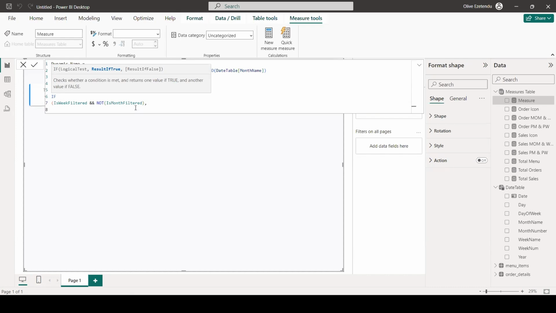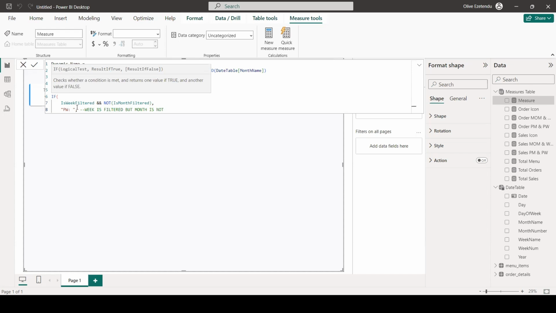I want it to be PW, so that's why I'm putting that semicolon and a space here. So this is saying if the week is filtered but the month is not, let us get PW. This is what the naming is going to be like.